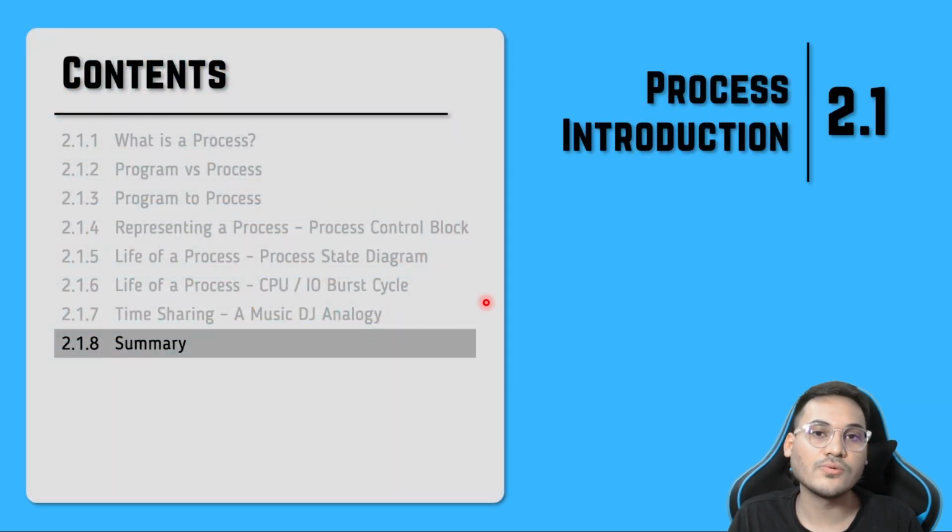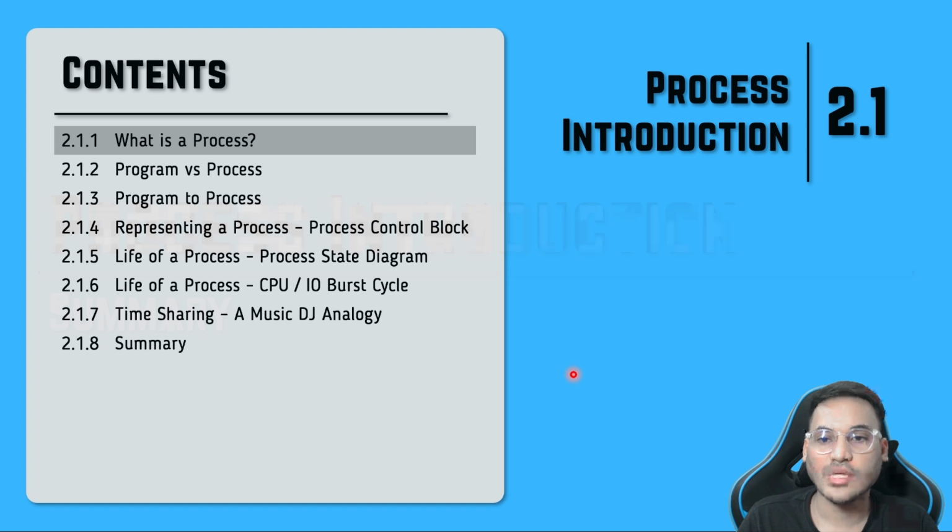In this topic, through a series of videos, we understood what exactly is a process, how the operating system implements this abstraction of a process over the CPU, and we talked about several other ideas related to a process. So we now have a good understanding of the process. Now in this video I want to conclude this topic. Here I will quickly go over all the ideas that we discussed related to a process and summarize them. So without further ado, let's get started.